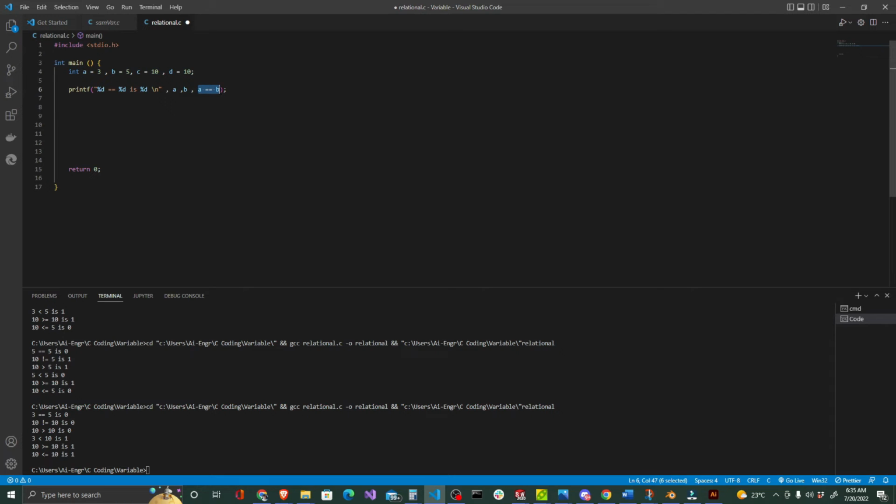Either the compiler will say 0 or 1 only, because it is a Boolean function which gives out only 0 and 1 value in the Boolean. So in the C programming, it uses the 0 or 1 only. And the 0 means that it is false. If it's 1, it's true. So that's how it works.